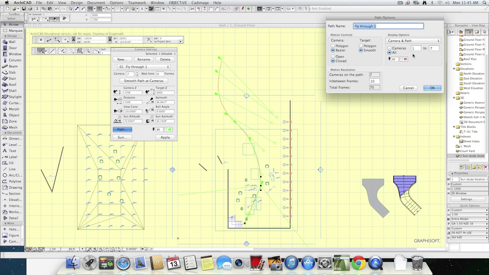Is close what we choose, or open? So that's up to you. It depends if you want to do a full circuit. Because you can set the movie on loop, and you can put it on a display and the camera just goes constantly around your site.